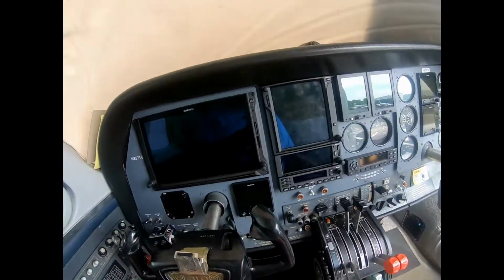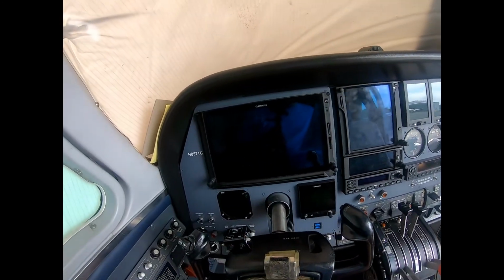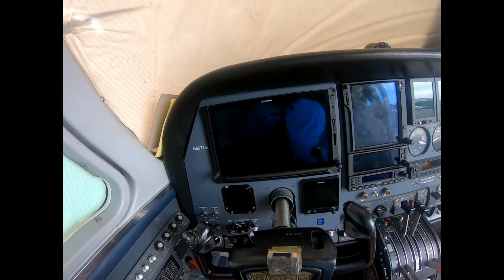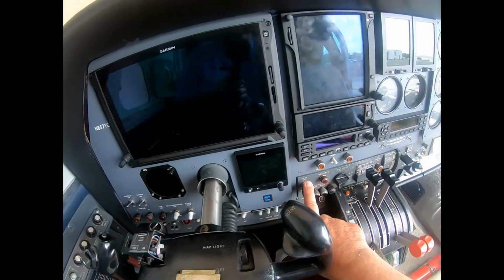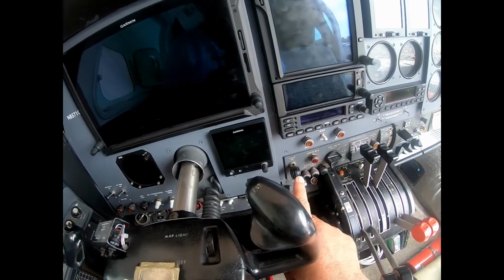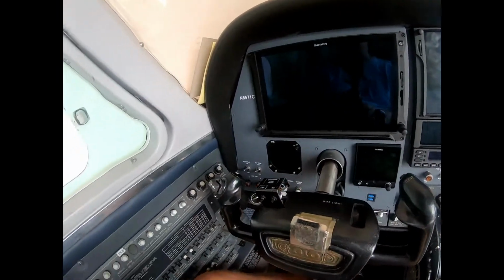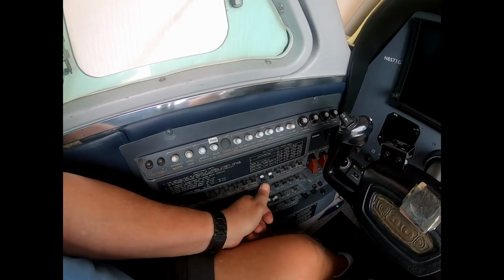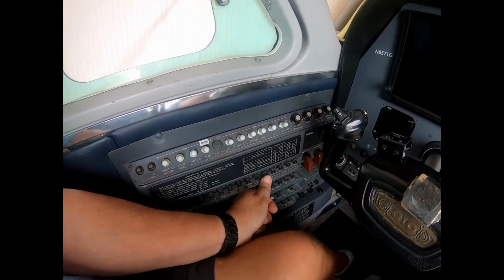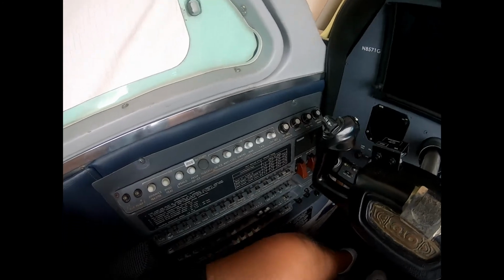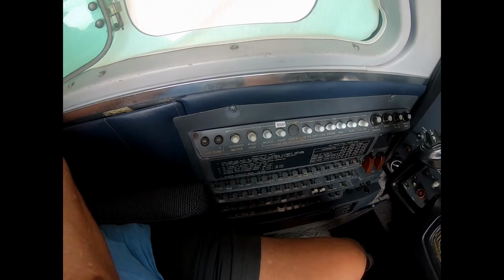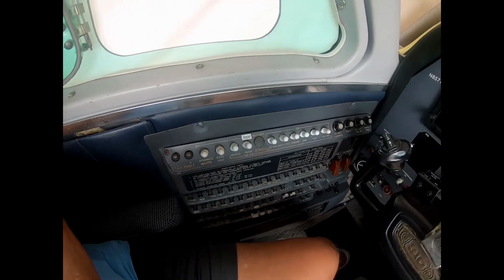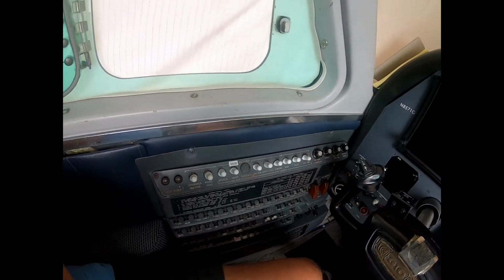So next, we're going to do number 4, landing gear switch down, which it is, landing gear switch down. Number 5, all circuit breakers in. We had 2 circuit breakers pulled here, so we'll put those circuit breakers in. Number 6, all switches off. So all of these white buttons, the switches are off.